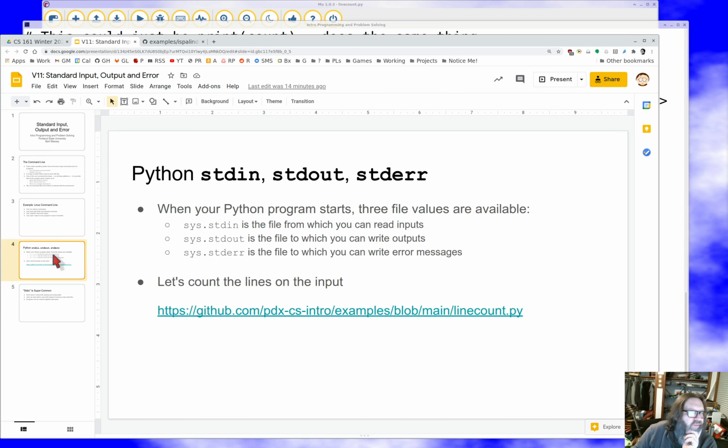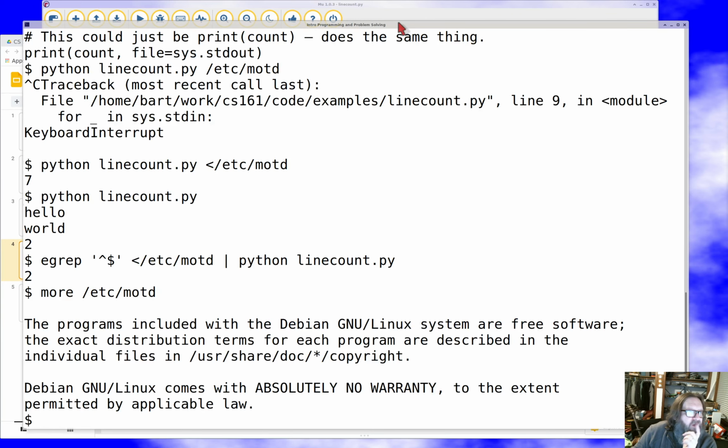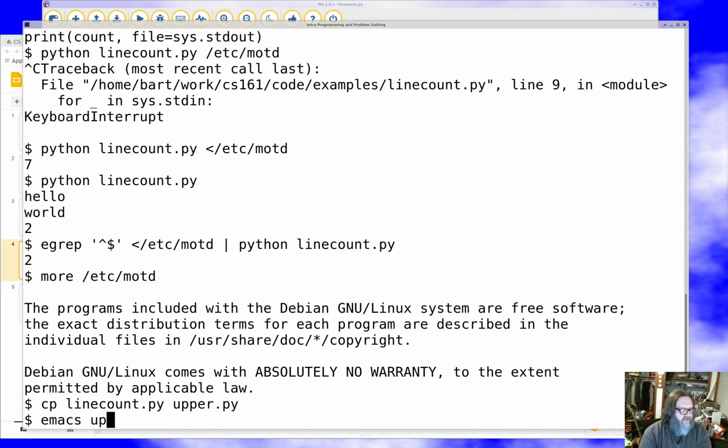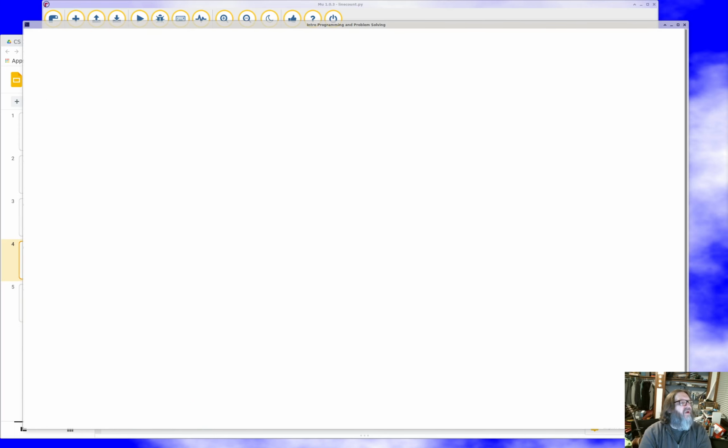I can write programs that do other things. If I want to translate a file to all uppercase, for example, I'm just going to edit this a little bit, not very much.